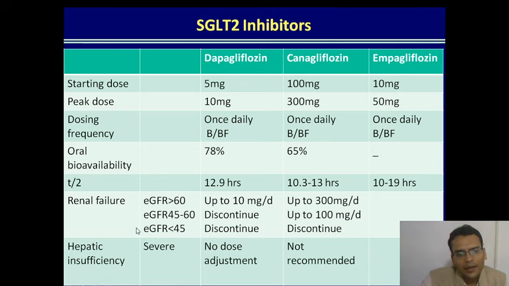And there are different caveats for use in patients with renal insufficiency, because these drugs are primarily dependent on glomerular filtration of glucose. So if glucose filtration is affected, these drugs are likely to be ineffective. For most agents, an eGFR of less than 45 is considered an advisory for not using the agents.